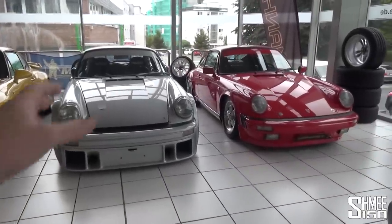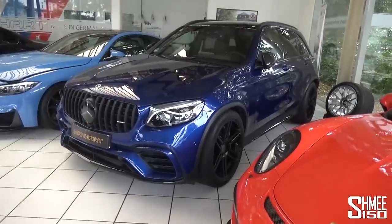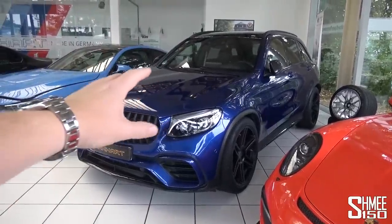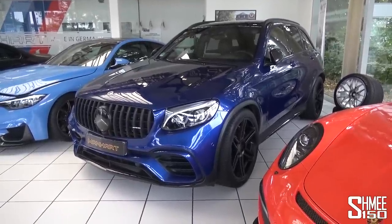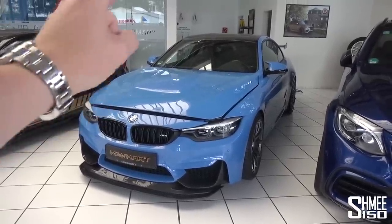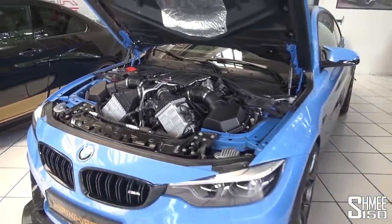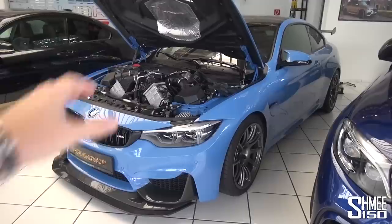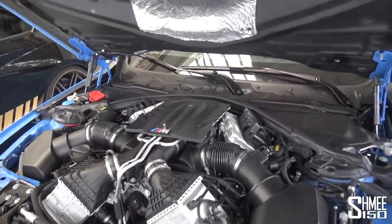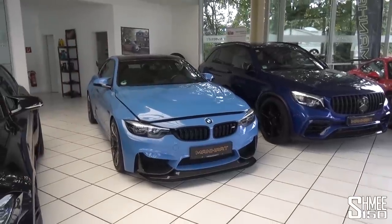Behind, we have some cars we've seen here before — the two Porsche 964s, next to them the 993 Turbo, and a 991.1 generation GT3 RS. Manhart are also working on Mercedes AMG products, so this is a GLC 63 from AMG, except this is the GLR 700 from Manhart — they've taken it from 510 horsepower up to 700, thanks to some new turbos and new exterior looks. Then this M4 — normally the M4 has the straight-six inline engine, but this M4 has something different. That is the 4.4 turbo V8 from the M6. That's potential for 700 horsepower — a project currently in development. Crazy to stick a massive V8 in the M4 — that's what Manhart are famed for, and the fact they're still doing it is super cool.